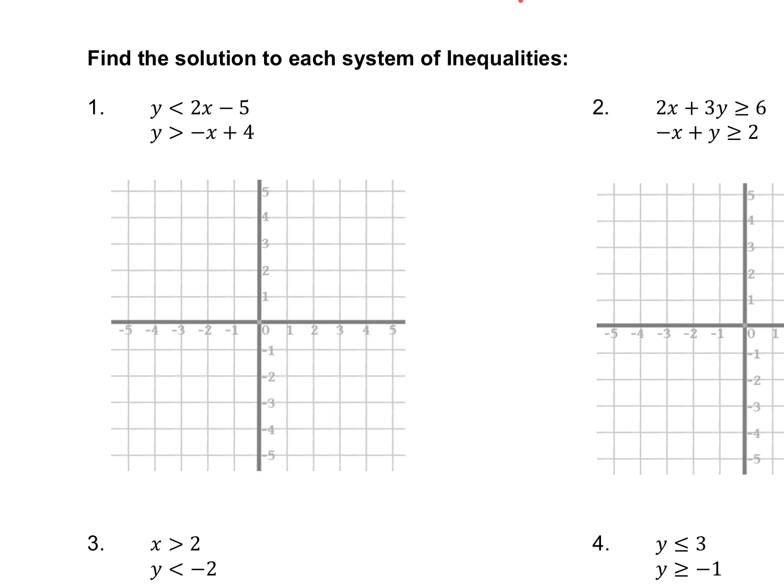So my first line is y is less than 2x minus 5. Is that going to be solid or dashed? It's going to be dashed. And then what's my slope? 2x, 2 over 1. And what's my y-intercept? Negative 5. Okay, so let's graph that. We go down to 5, plot our point, and then we go up to right 1, up to right 1, up to right 1. And it's a dashed line.